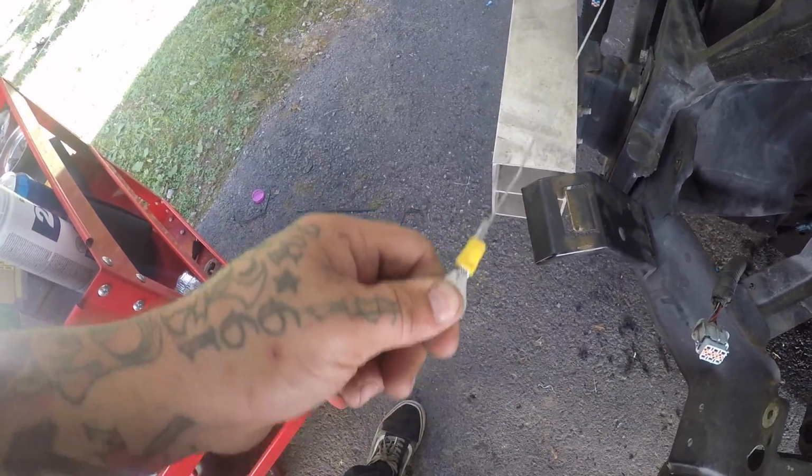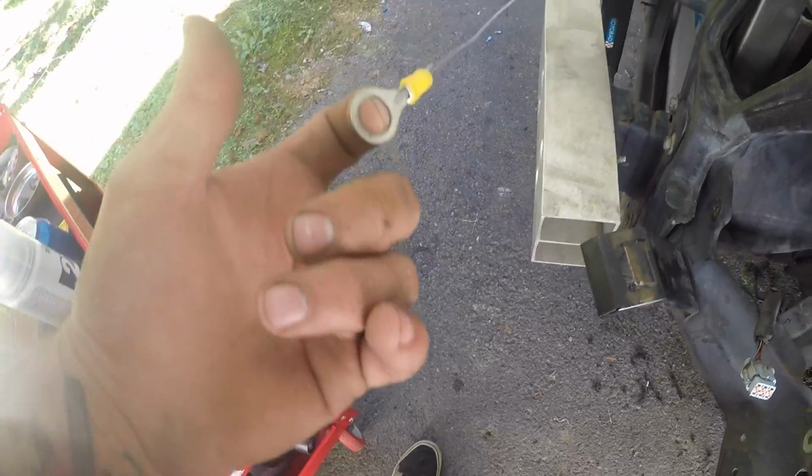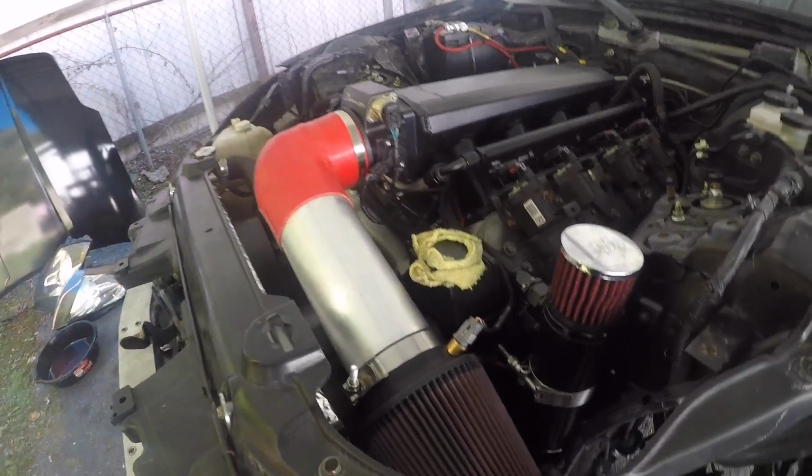What the fuck? All right, the other thing, check out this ghetto stuff. It's my pull tab, pop the hood. You can almost fit one finger in there. Cool. Need another clamp for the intake.